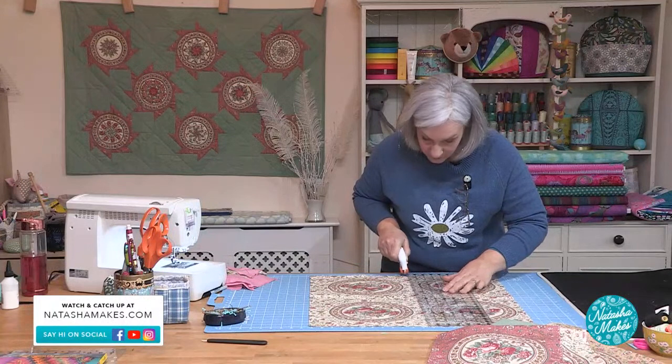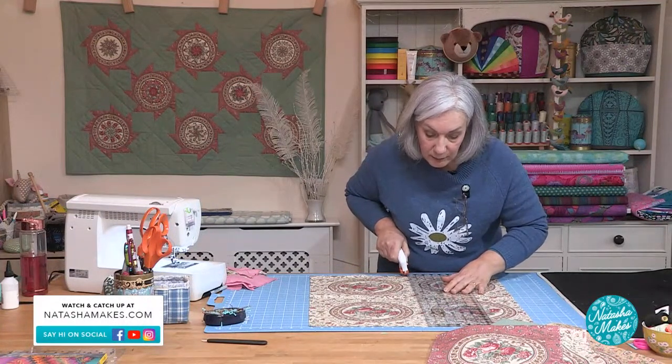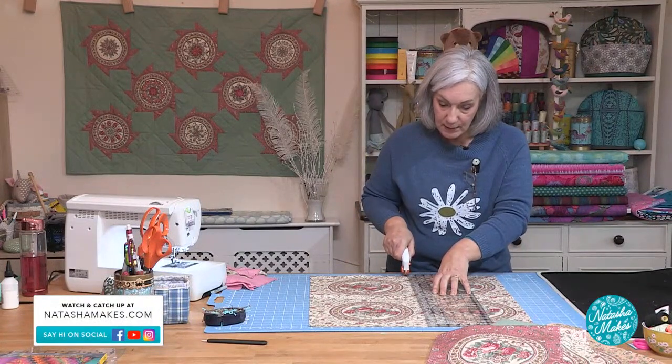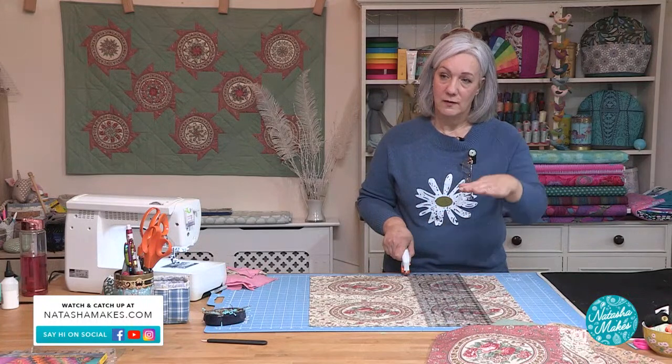If you've got a large print fabric and you think, oh, I could make something with this technique, just make sure you look at the pattern repeat. You don't want a pattern repeat more than about 12 inches really, because otherwise you're going to have a lot of wastage. But you want 8 repeats of your fabric to stack up.